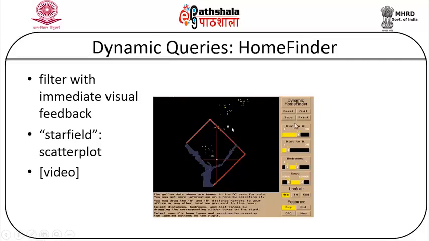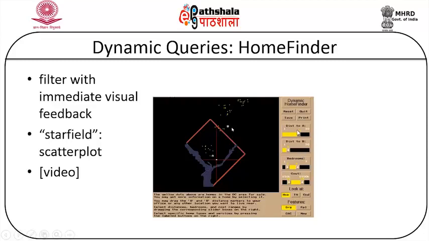Example is a FilmFinder. In this FilmFinder, we can filter with immediate visual feedback. This is a Starfield scatter plot. So here we can see that this is a visual tool wherein it is possible for me to find a home as per my requirements.